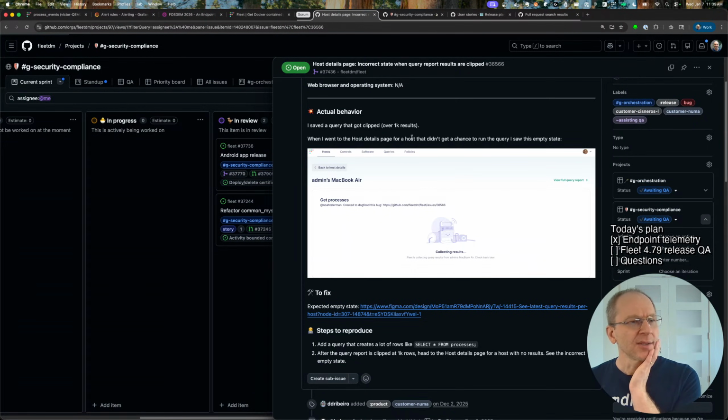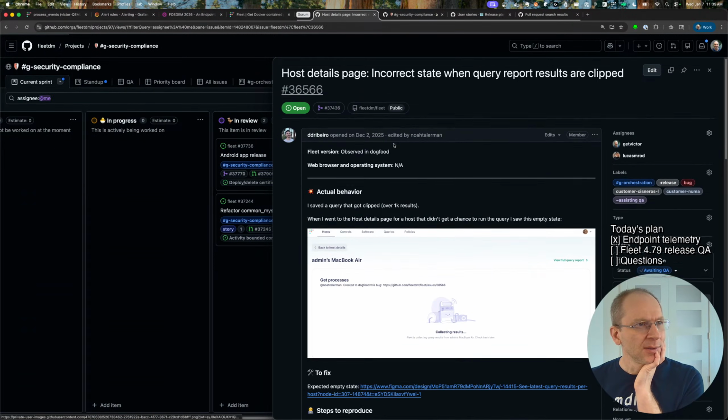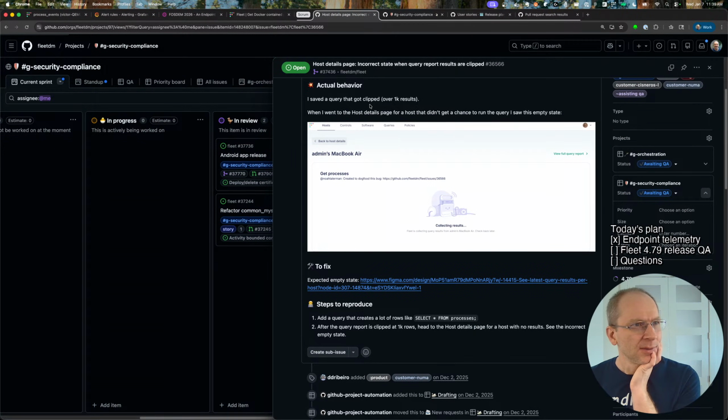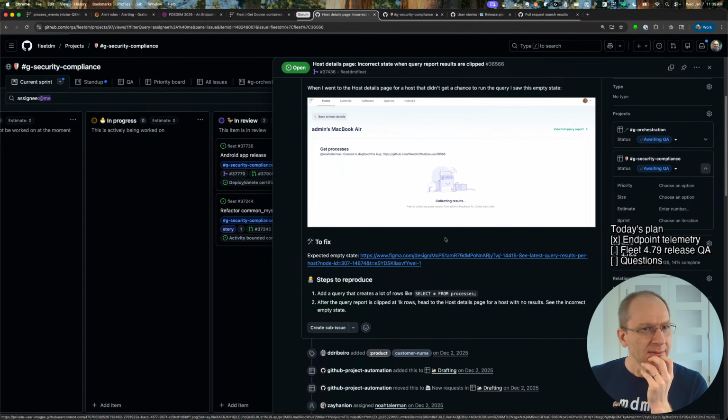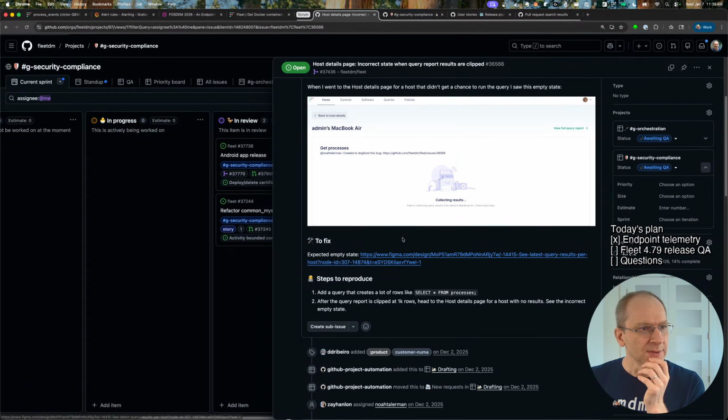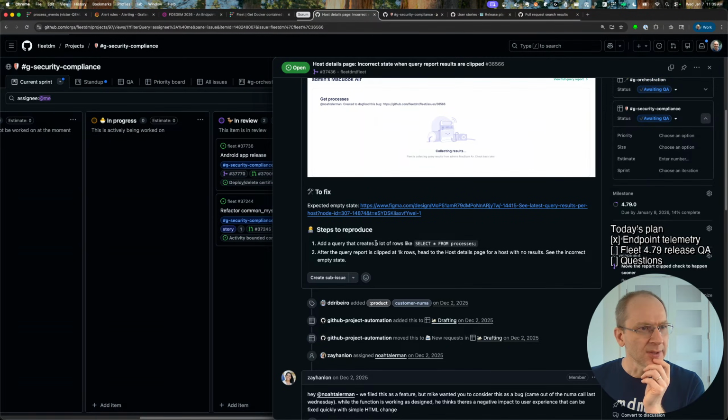Okay, I'm not exactly sure what the steps are, but maybe. Expected empty states. There is, okay, the query that creates a lot of rows. Yes.